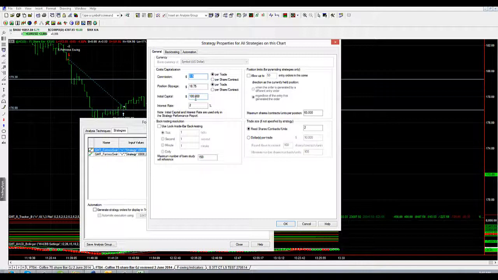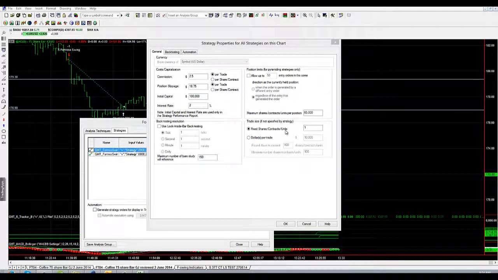So at least that way we've got more of a realistic look at how our strategy is going to perform, and we're not going to get surprised when there's a little bit of slippage in the market, and we know whether our strategy is going to be profitable based on accounting for slippage and commission. So that's very important. So that's been added in, and we can lock that away in our strategy.